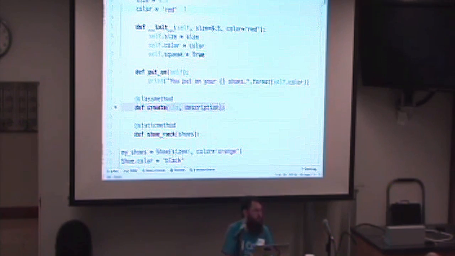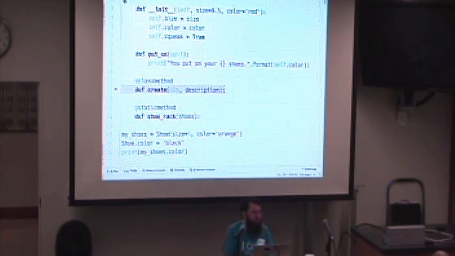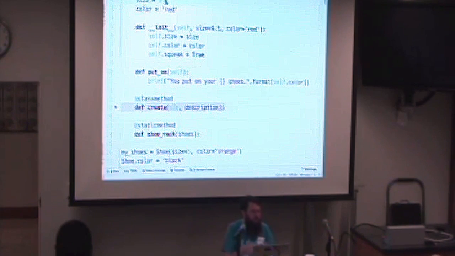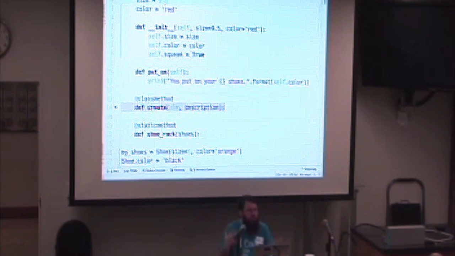Do you need to have size and color at all, or are you saying you want to assign them values? That's perfectly valid, because they don't need to be there, since I'm setting them in the init. I generally prefer to leave them because it makes my design a little bit more obvious. You can look at the class, see the attributes, and go, oh, those are the things that exist for this class, as opposed to having to open up the class, go look at the init, and then go, oh, those are the things that exist for this class.